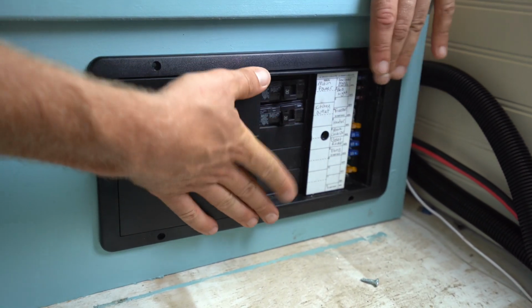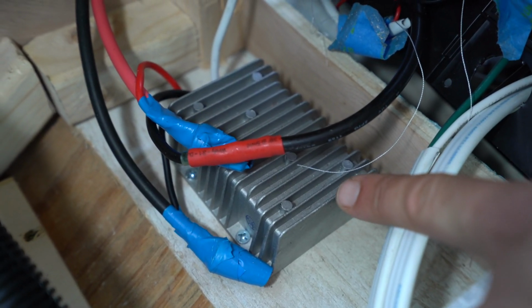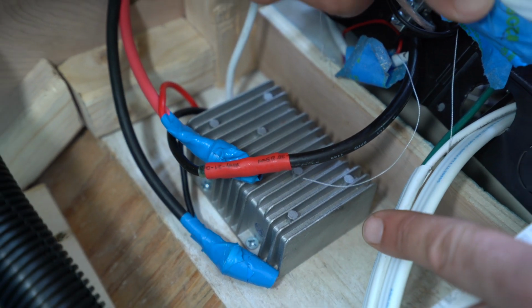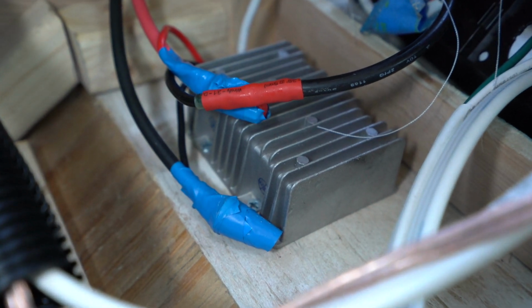Back to our Lynx distribution, we have 2 more wires that are just our DC wires. So normally, if you're in a 12 volt system, you would run these right to distribution. But being that our battery bank is putting out 24 volts, we need to convert this back down to 12 volts so all of our lights and stuff don't get burnt out. You definitely want to do that, or you're going to burn out all your 12 volt appliances and maybe start a fire. I don't know. I haven't done it. I wouldn't recommend it.